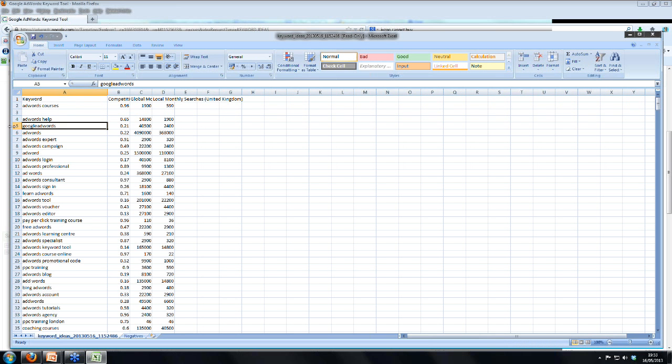So I would go through here and identify all of the keywords that I did want and all of the keywords that I didn't want. Now, some of these you might think to yourself, right, okay, Google AdWords I don't want to show for, but I don't want that to be a negative, so I'm just going to delete that one, delete that one, delete. There are a few here that I would probably delete. And what will happen is you'll end up with a list of keywords that you do want to bid on.